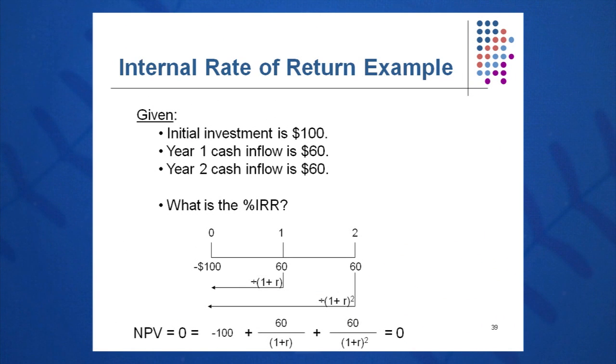And here's an example. So when you see the letters IRR, you want to write down on the piece of paper when you're doing the calculation, or type it into Excel, NPV equals 0 equals. When you see IRR, write that down. NPV equals 0 equals minus the first cash outflow, plus the first cash inflow over 1 plus R, plus second cash inflow over 1 plus R squared, plus third cash inflow over 1 plus R cubed, and so on. And then solve this equation for R.